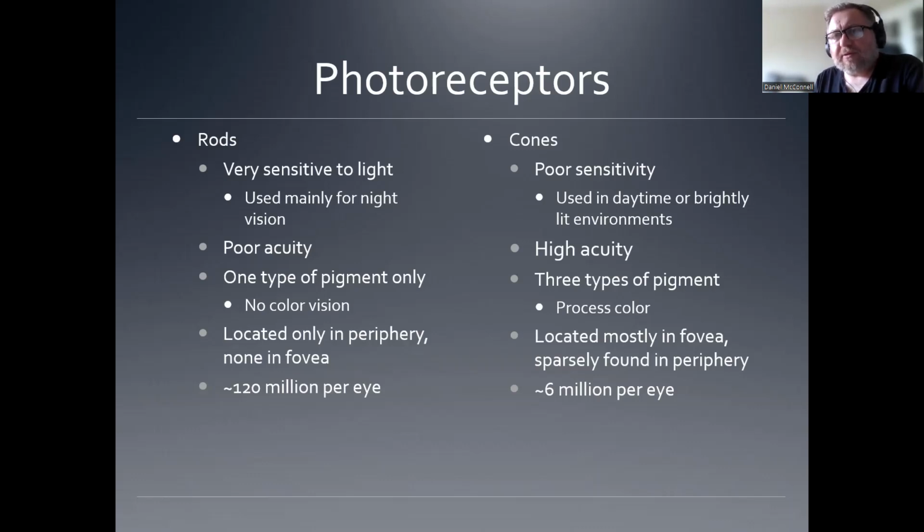Individually, each one of those graded potentials is too weak for the postsynaptic neuron to respond and fire an action potential. But because we get to take all 100 of these rods and sum together their combined graded potentials, the total input to that postsynaptic neuron is now strong enough to trigger an action potential. And that's going to send a signal back to the brain. That postsynaptic neuron is essentially able to tell the brain, there's enough light at this part of the retina for you to see something, right? So there's light here, and now you're seeing, right?